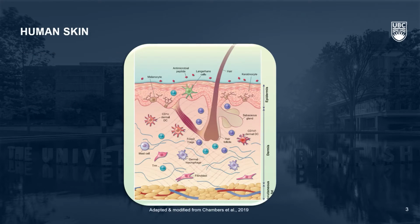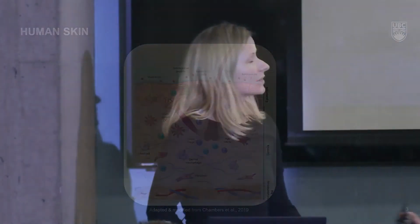So when we talk about the human skin, you should know that this is the biggest organ of the human body. And it looks quite simple, but actually the skin is a very, very complex structure. And it is composed of several different layers, starting with the subcutaneous fat layer, then the dermis layer, and the outermost layer, the epidermis. And the epidermis is really a very, very thin layer. So in humans, it's between 10 to 30 micrometer. However, it is a significant barrier.